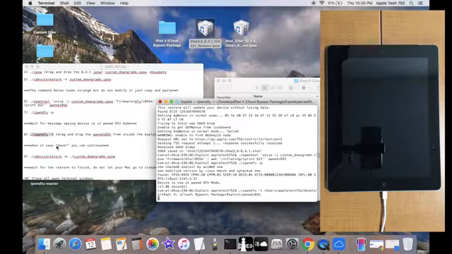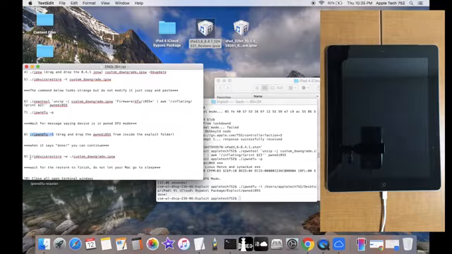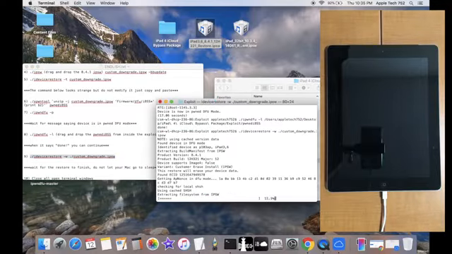And as you can see in the instructions here, when we see the words done, we'll know it's absolutely ready to continue. Just like this. And now we're going to actually start the restore. So go ahead and copy this command and paste. And at this point, our device is going to restore itself to iOS 8.4.1. And as soon as it boots up, we're going to continue with the rest of the bypass.